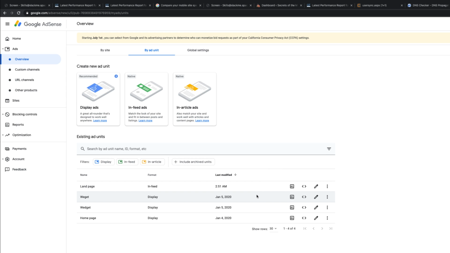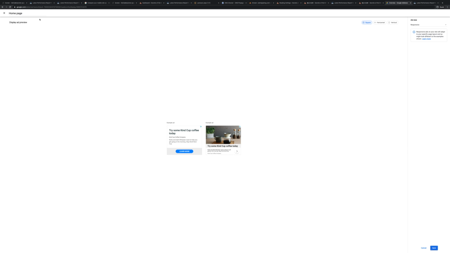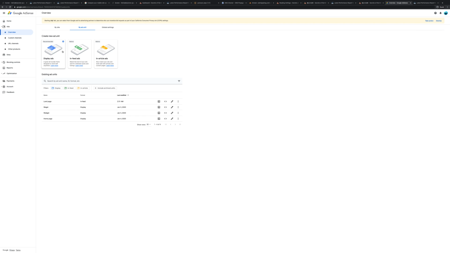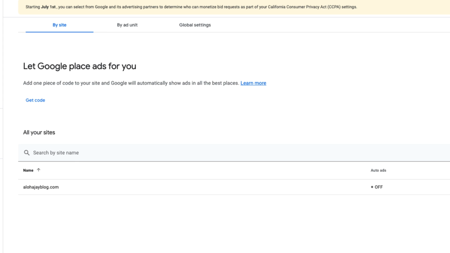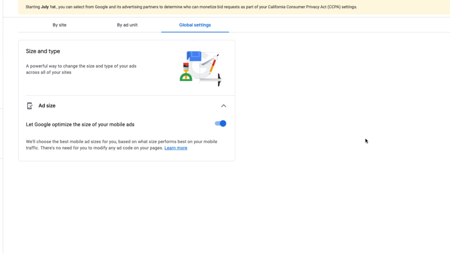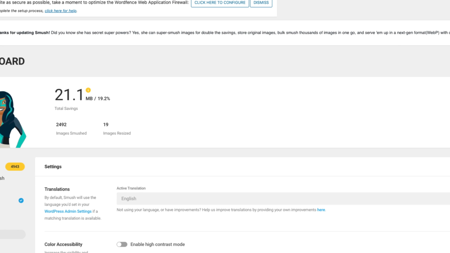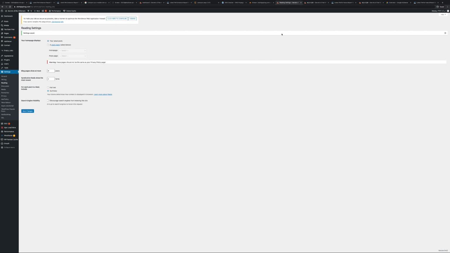Just make sure that by site, auto ads are disabled, but you just want to add the ad unit, like that. So that's all you need to do pretty much.